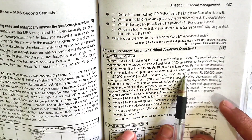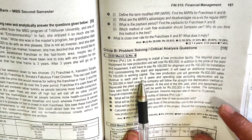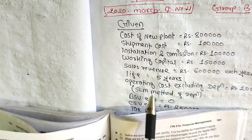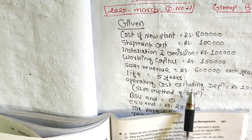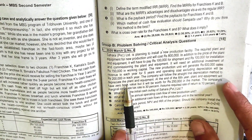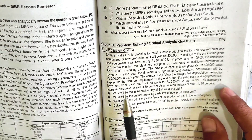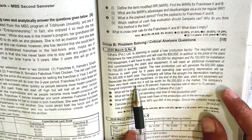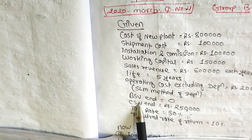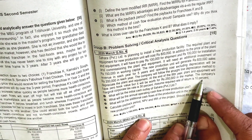The new production unit will generate rupees 6 lakh sales revenue each year, and operating cost excluding depreciation will be rupees 2 lakh each year. The company will follow the straight-line depreciation method to depreciate the plant and equipment. At the end of the 5th year, the plant and equipment will have zero book value, but it will be worth rupees 2 lakh in the market. The tax rate is 30% and the cost of capital is 10%.